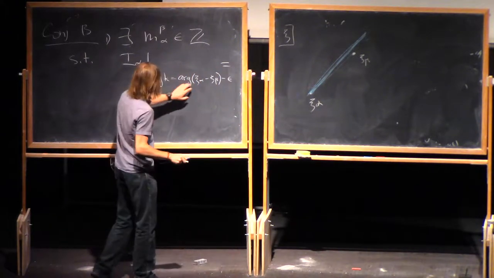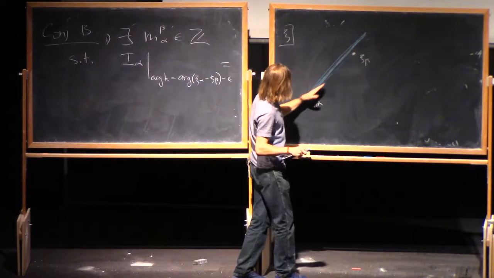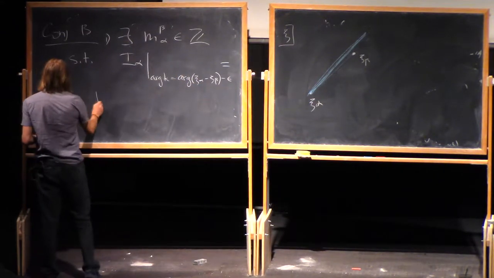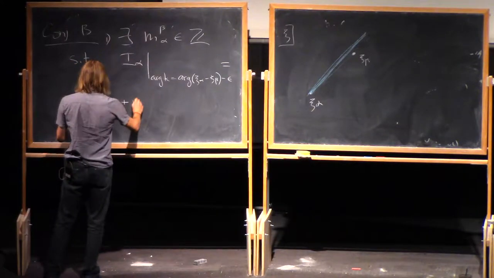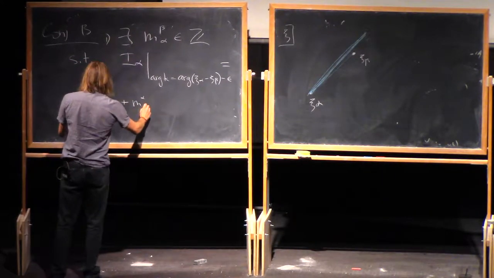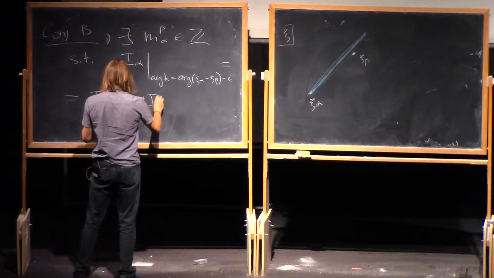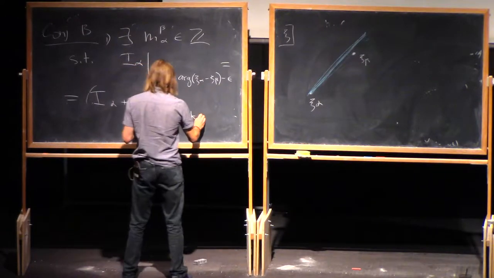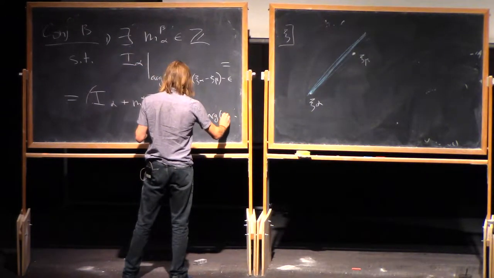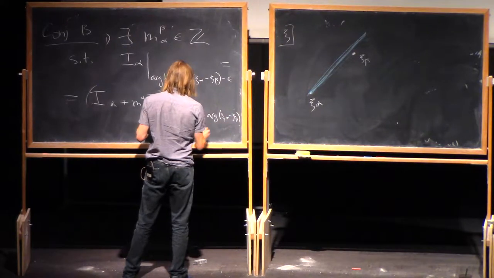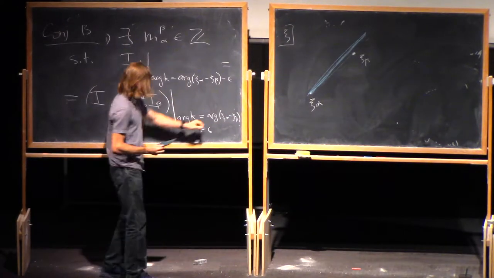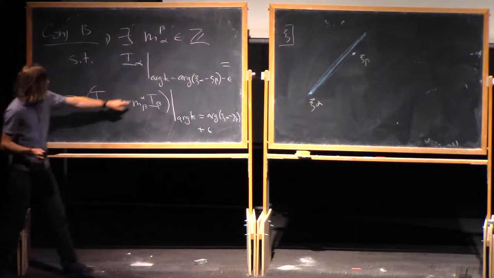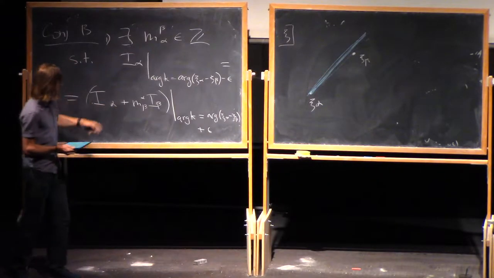So I take the argument of k to be a little bit less than this critical argument, and the statement is that it should be related to I alphas, where the argument of k is the critical value plus epsilon, by some linear combination involving integral coefficients which have this form.